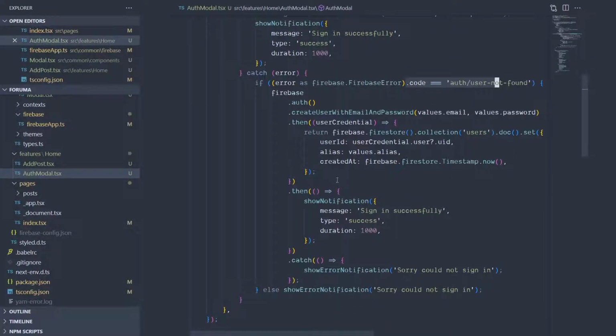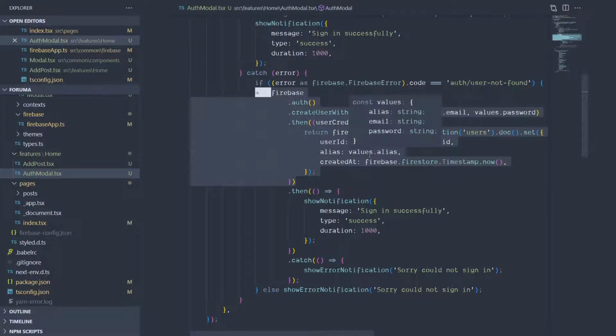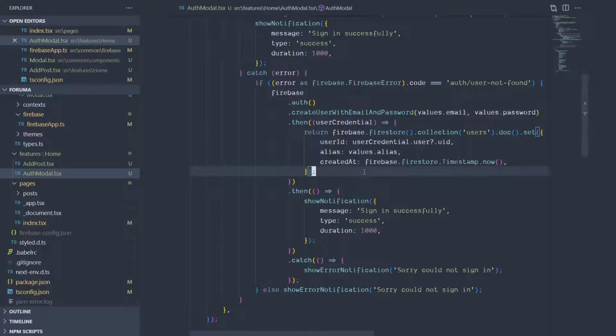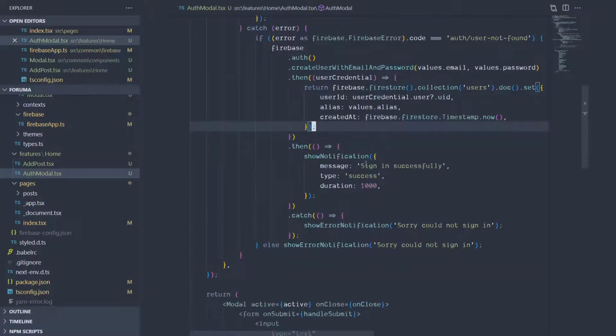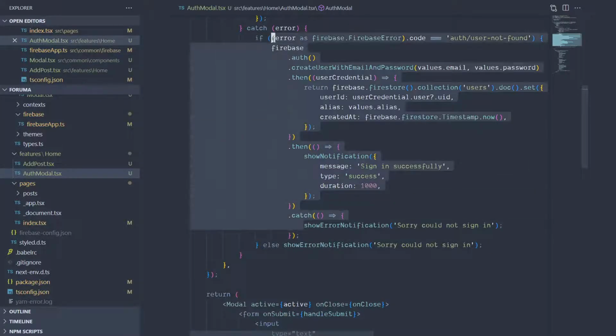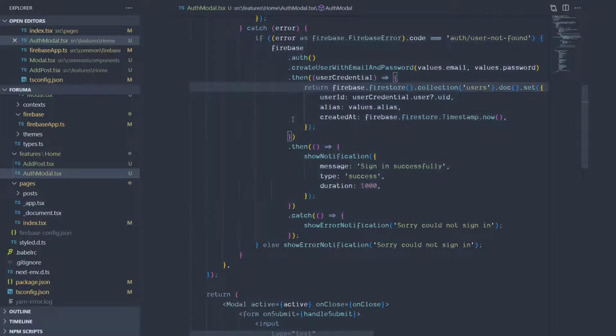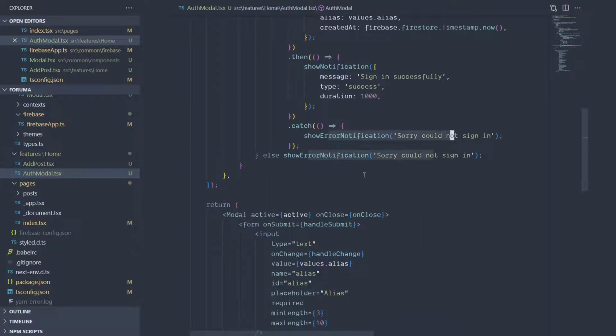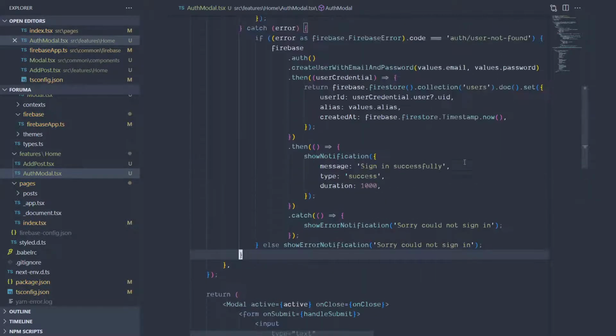So if the user was not found, then we create the user with that email and password, then we store the credentials in Firestore, then we show a notification, right? But if something happens during this pipeline, then we show an error, or we could not sign you in.